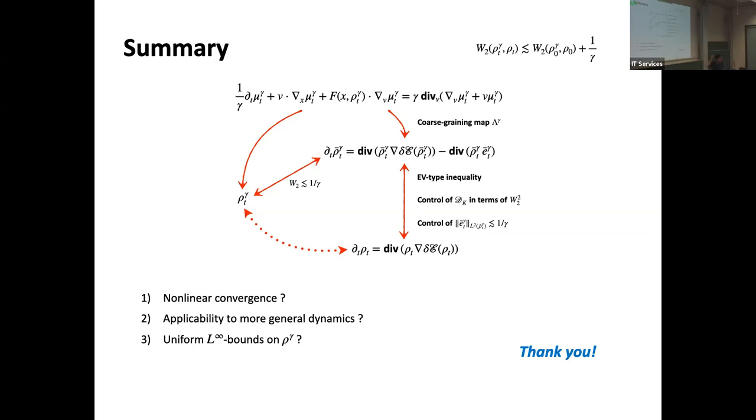yeah, when do we expect somehow nonlinear convergence? I mean, this is linear so it's like 1 over gamma. This is super boring. But can we expect something different? And I'm hoping that we can, if we don't ask for too much regularity and try to work with less. But yeah, this is something that I want to also figure out. Yes. Okay.